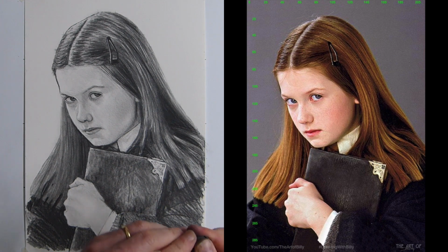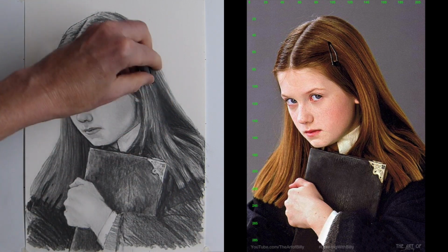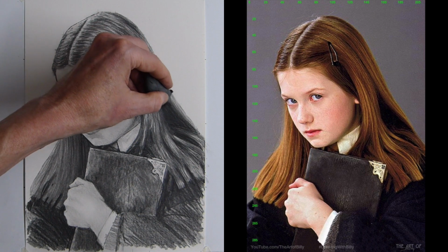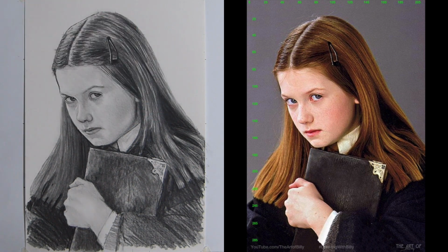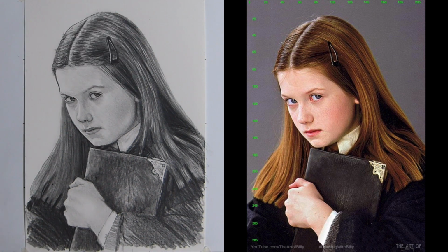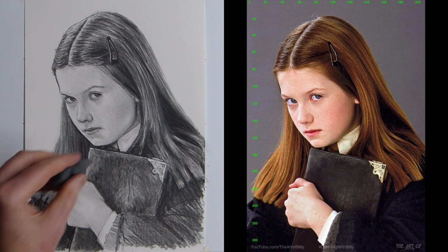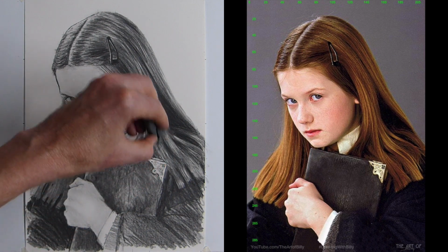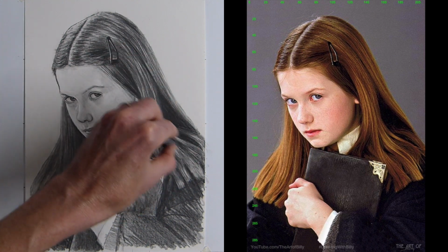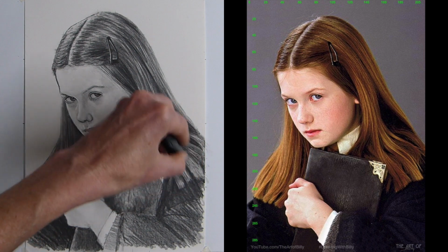Building up your layers. Now you can do the hair very slowly and just add tone darker and darker. But again, I quite like this effect of using the putty rubber. Because it gives us a number of lines and effects that would be harder to do and just take an incredibly long time with just using a pencil. So again, where the hair comes over, just crossing some lines over a little bit because that's how hair does go.